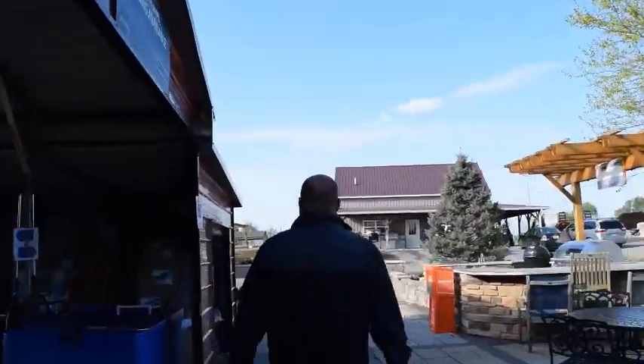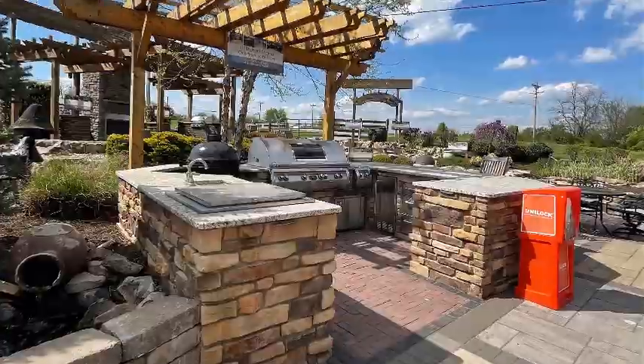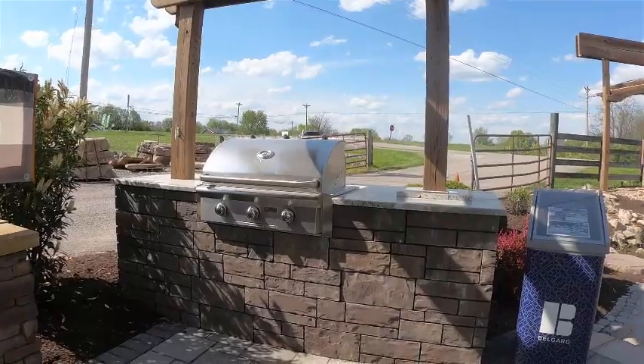Next we are heading over to the kitchen area, and then we will head over to see fish and plants. This is our outdoor kitchen area — a large kitchen. We do a lot of large, elaborate kitchens, but we also do small grill islands, simple with a propane tank and a drawer underneath. Anything you need as far as a custom-built kitchen, we can design it, have it ordered, and have it built for you. With outdoor kitchens, the technology and options today allow you to do anything from refrigerators, ice makers, drawer units, built-in coolers, full bar areas, and sinks. There are a lot of different options, and that's why we offer custom-built options so it fits everybody's lifestyle.